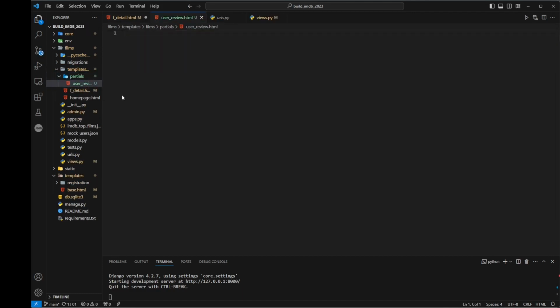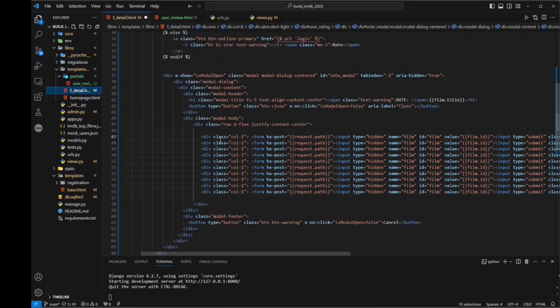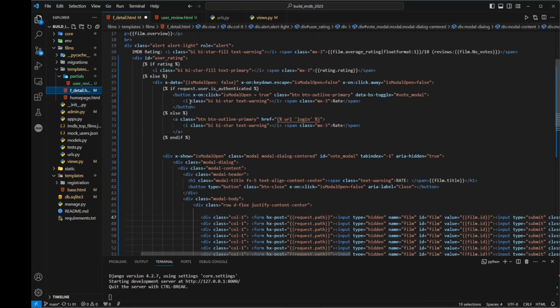So in here, what we want is just the output and what it will look like once they've reviewed. If we go back to film detail here, if you remember where we have this if statement, we're saying that if there is a review, it's going to look like this, right? So we want the icon, and then we want the rating.